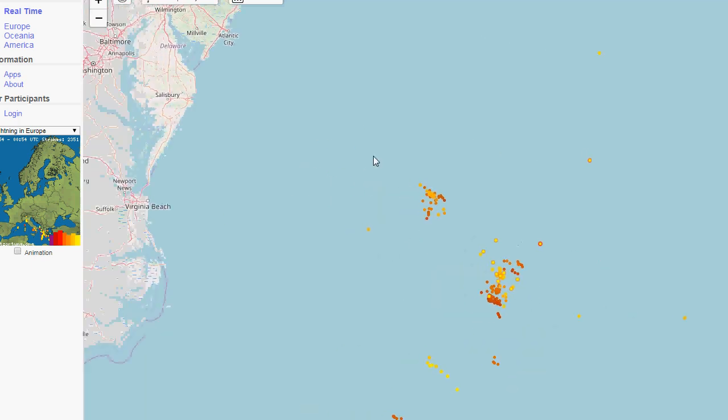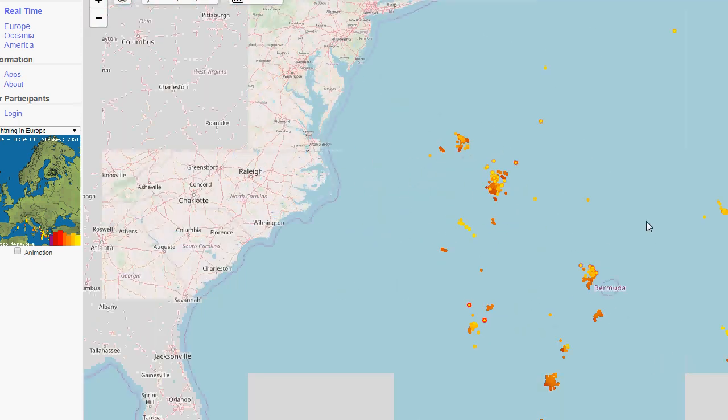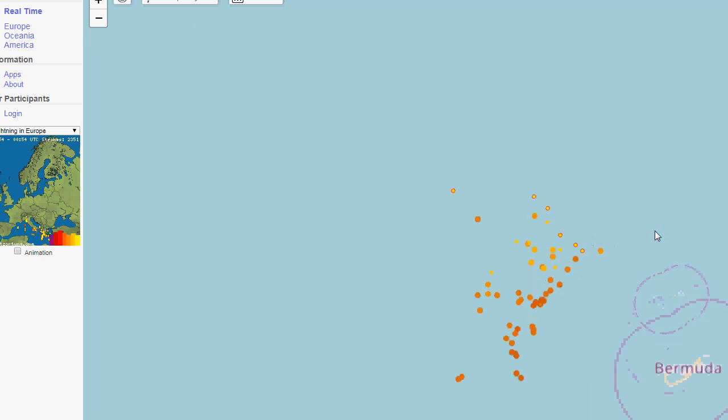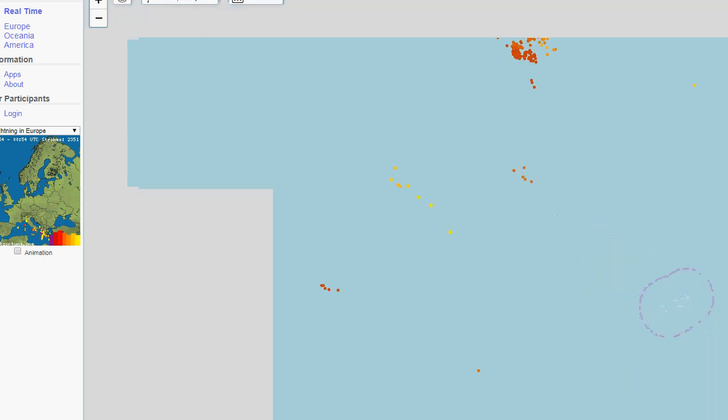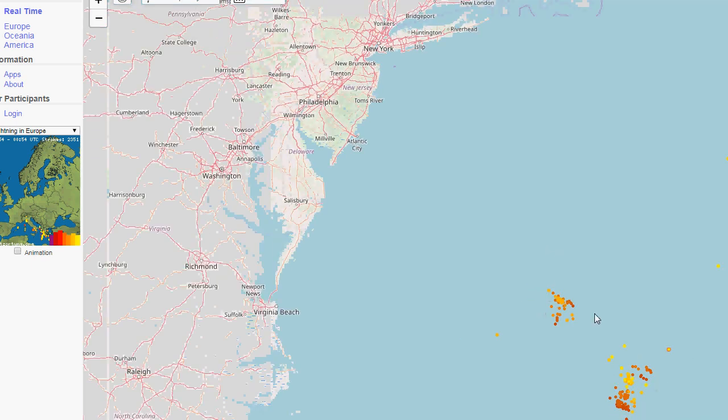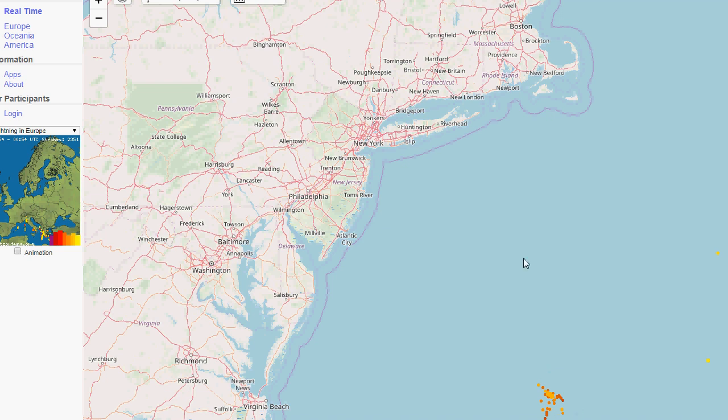Again, unusual to see in November. You can clearly see all that convection going on. Mute is probably having some stormy weather. So look at that. Lots of lightning going on in this area here, which again is very unusual to see, but we're seeing it because of the really warm waters in this area. We're talking about 5 degrees above normal, so that's why.